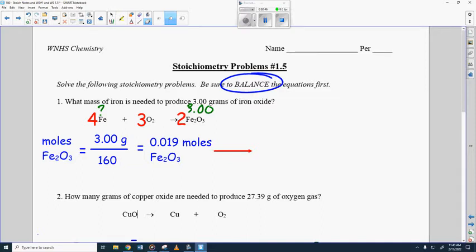All right, now I'm speaking the language of chemistry, and I can go ahead and use my mole ratio. So I'm going from iron oxide to, what's my target, little question mark, iron. Yeah, so it's a 2-to-4 ratio. And what do I do to a 2 to make it a 4? Multiply by 2 in this case. Sometimes you divide if you're getting smaller. So if that was a 4-to-2, you would have divided. But since it's getting bigger, you multiply. So 0.019 becomes what? 0.038. And what are the units on that now?